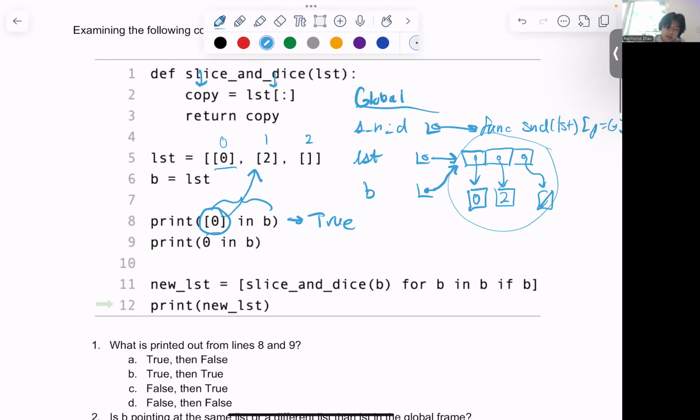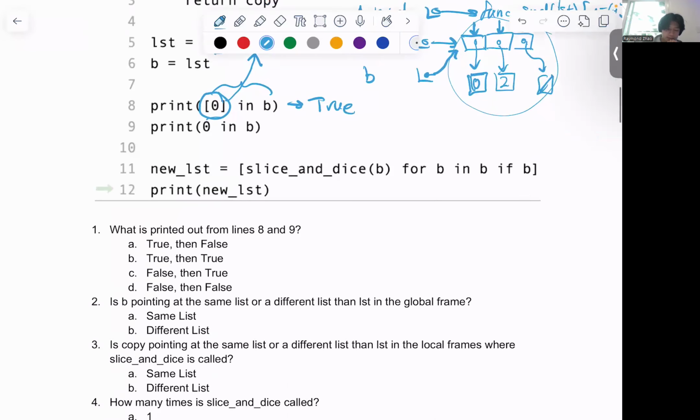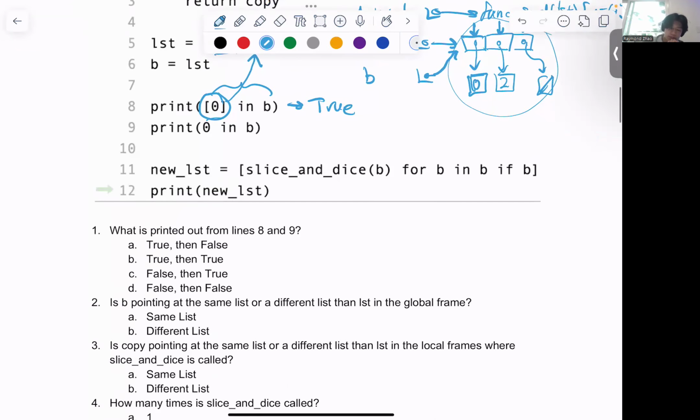If I ask if 0 in B, it's going to be false because we look at this first element. Are you 0? No, you're not 0. Are you 0? No. Are you 0? So therefore it's false. Python isn't going to do all that work and go recursively search in all of your sublists. You would have to write that code yourself. Python's only going to look at the first level. So this is false.